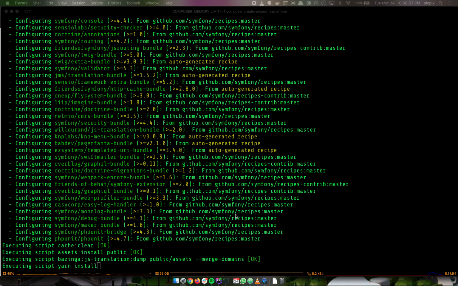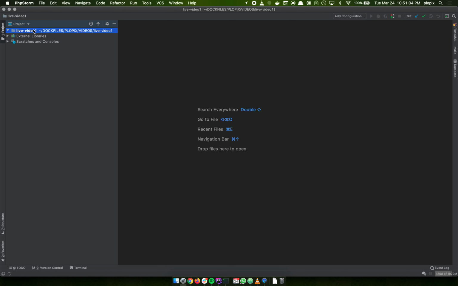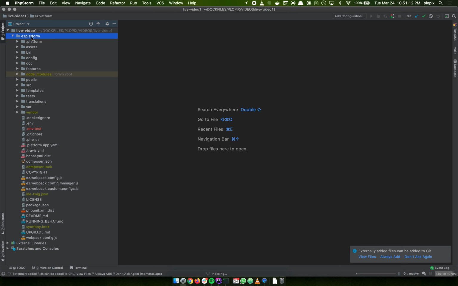Now the folder should be available in my PhpStorm. Let's just have a look at the directory structure. It's not available yet. Oh yes, it is. So if you are an ezplatform developer, it's going to change a little bit. If you are a Symfony developer, it's business as usual, because between Symfony 4 and 5, nothing changed that much. But for the ezplatform developer, you're going to see some new stuff.